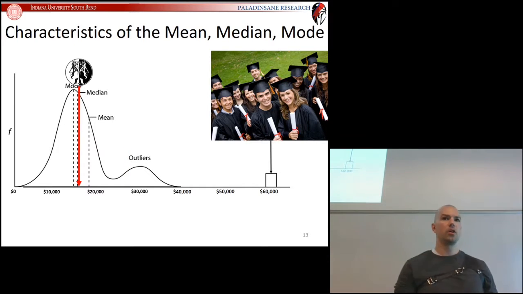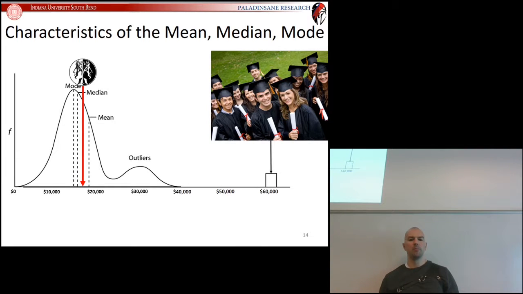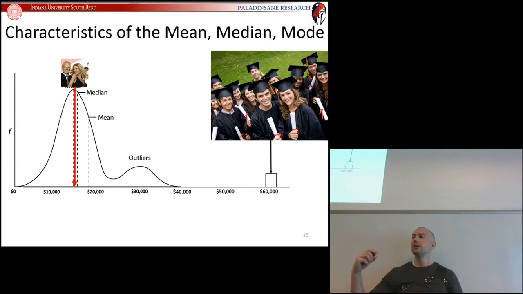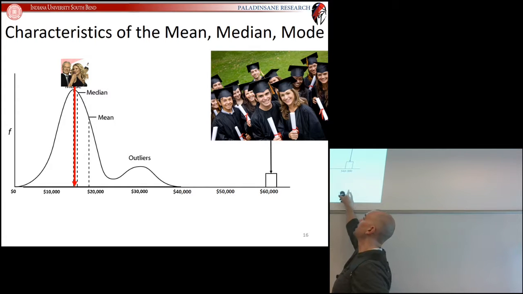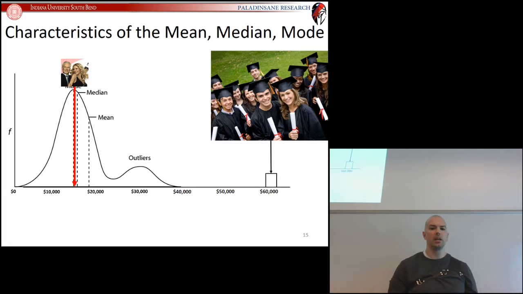On the other hand, those new scores would move the median very little because while they're being highly, highly funded, there's not that many that are being funded at this time. So the median, as you can see, original median, new median, wouldn't move very much at all. And the mode, to remind you, wouldn't move at all, because unless more students start getting funded at this level than are funded at this level, unless their frequency goes above, the mode is not going to move at all. So you can see that the mean is very susceptible to outliers, the median and the mode less so.